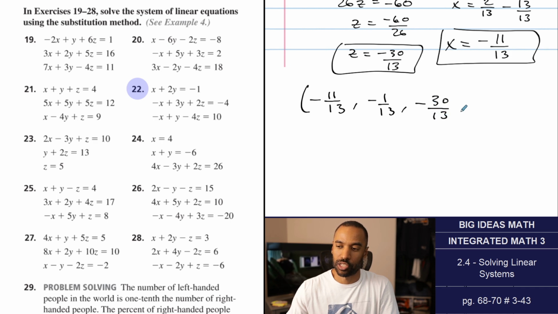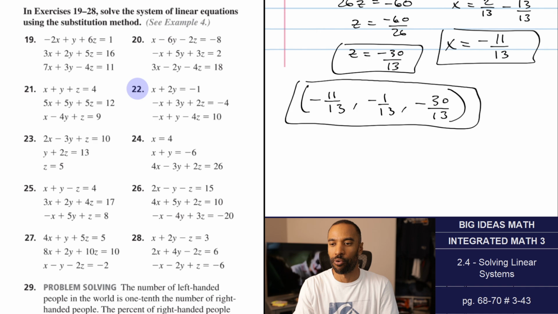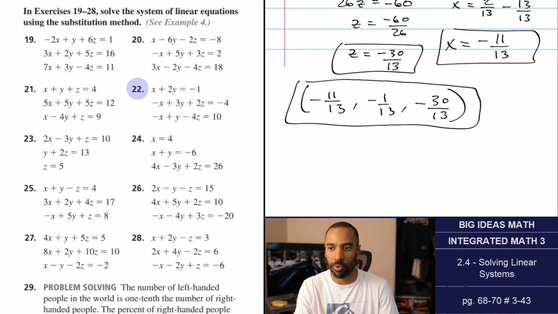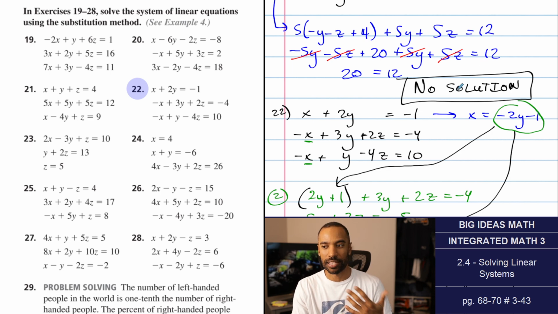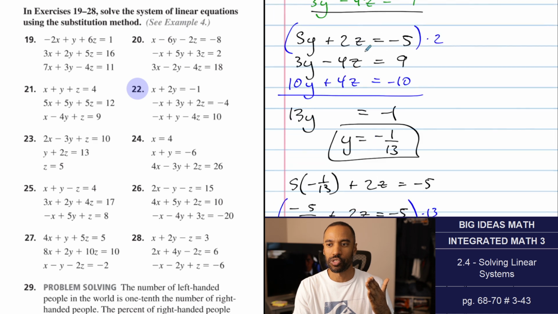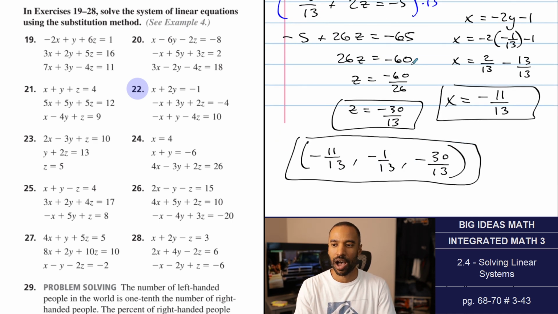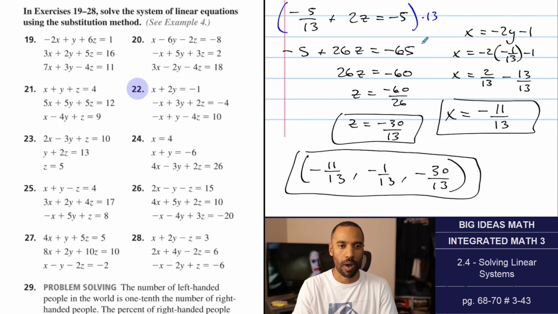I'm trusting that's the right answer as far as I'm trusting my own work. We've seen fraction answers before. And I didn't mention this for the previous problem, but the previous problem was a no solution. So it's nice to see that no solution falls into the mix here. So 22 started way up here, finished way down there. Obviously, I have less room to write on binder paper than you guys probably do, but hopefully that's well enough organized that you had that taken care of.